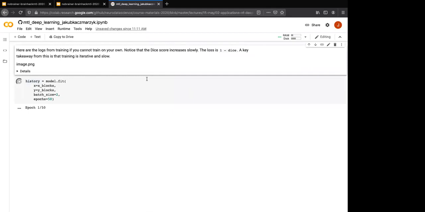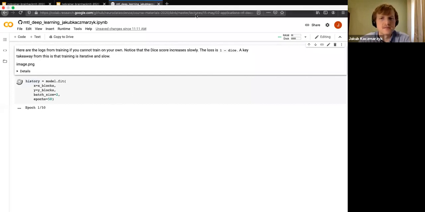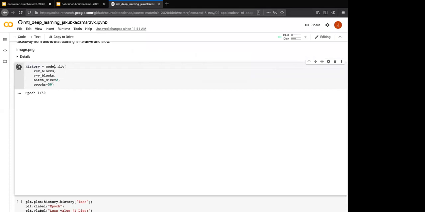It seems that for some people it runs, and for some people it doesn't. Can I just make sure that this is not those who are using Colab versus those who are using Binder? If it doesn't run for you, can you tell us if you're using Binder or Colab? Okay, so people are using Colab.